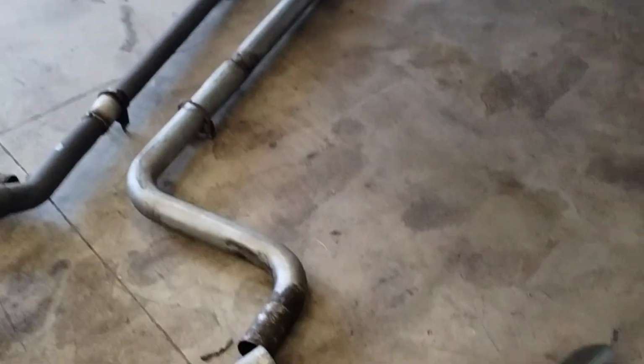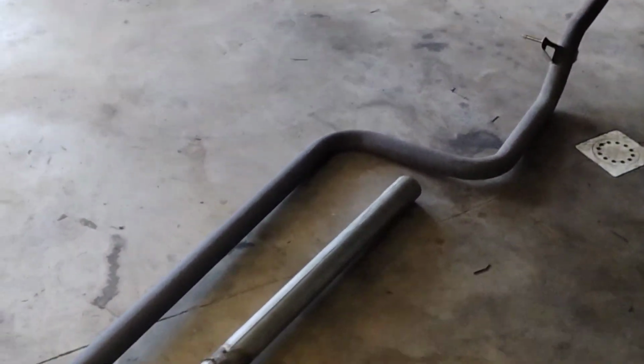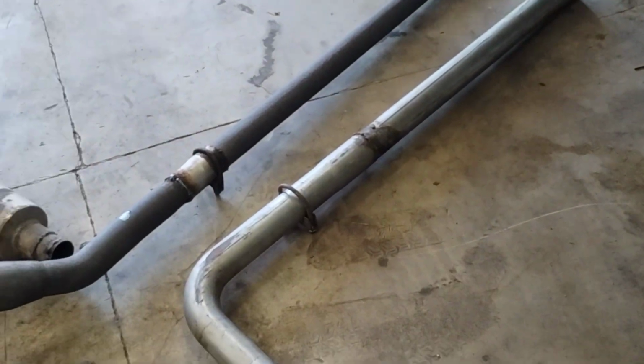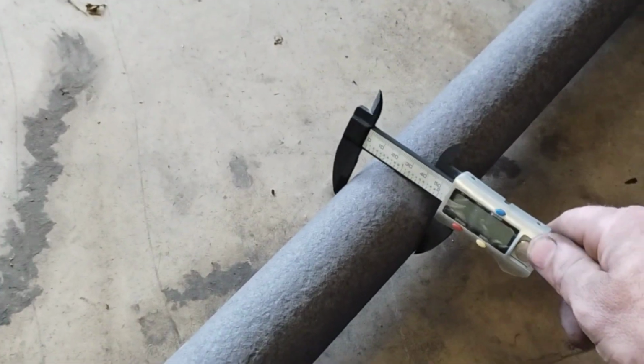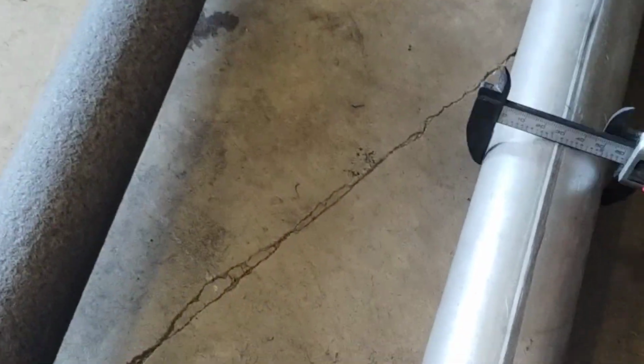Alright guys, so we got our dial caliper here. This is the eBay 2 1/2 inch DNA exhaust. This is the mandrel bent 2 1/2. So we're going to take our dial caliper here and actually measure the difference. As you can tell, this one's old and rusty. We have, if you can see right there, that is right at 2 1/4.